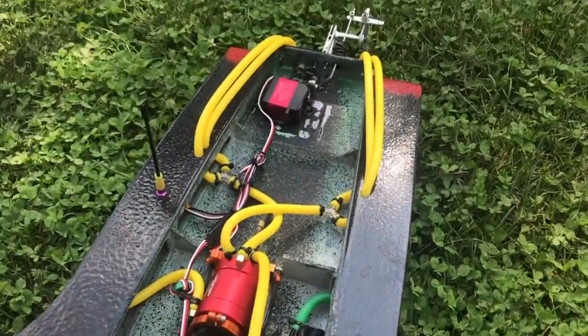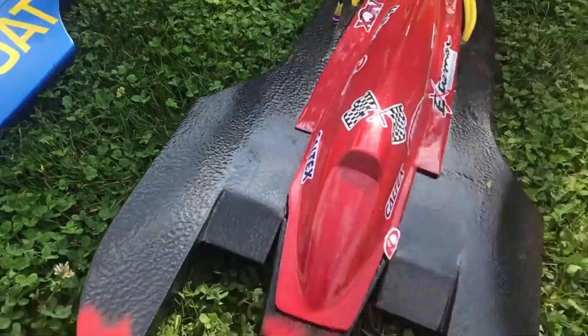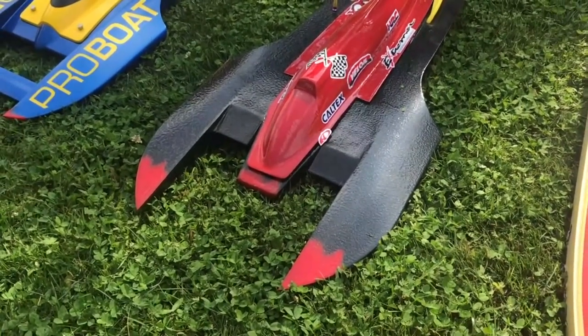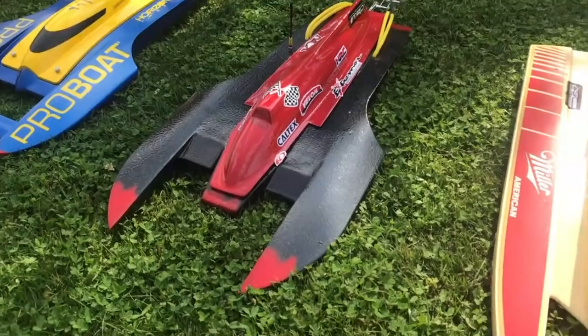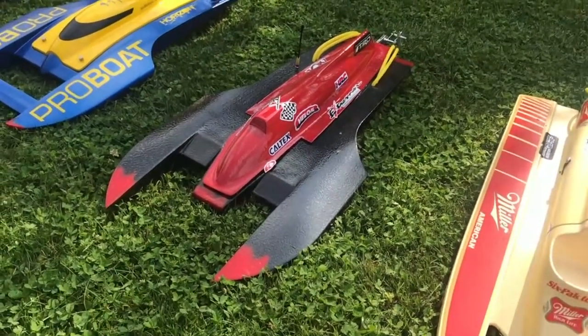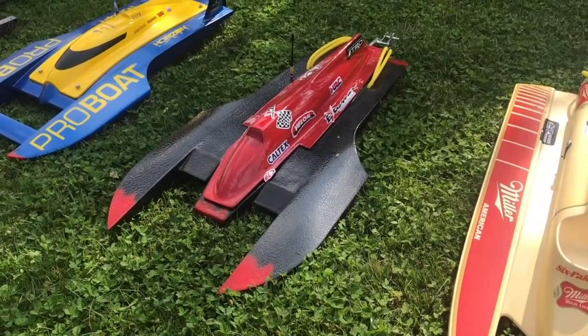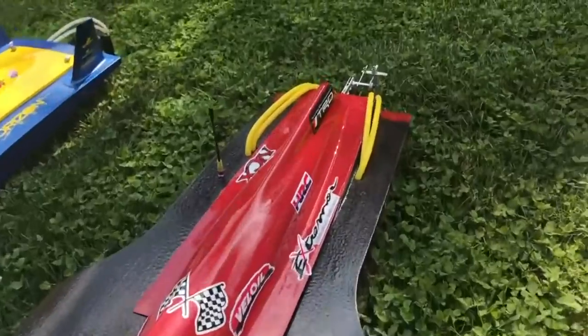There's all the guts, quad cooling. I ran the cooling lines on the outside just to be different. I think it looks pretty cool that way. We have not tested this boat as of yet, but hopefully this week or next week. Honestly, it's not my favorite boat. If it runs really well and rides well, great. If it doesn't, it's gonna get hung from the ceiling and I'm gonna take the guts out of it and use it for something else.